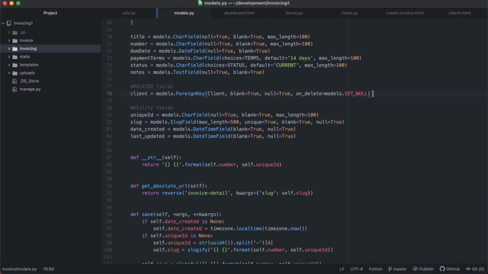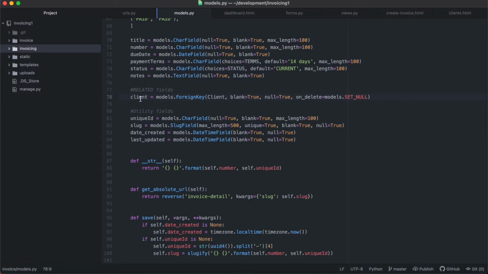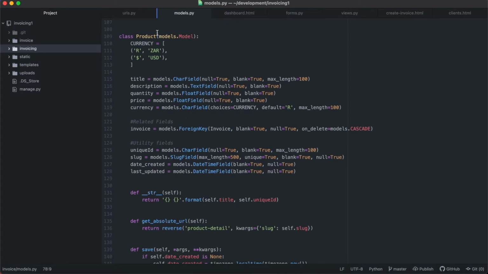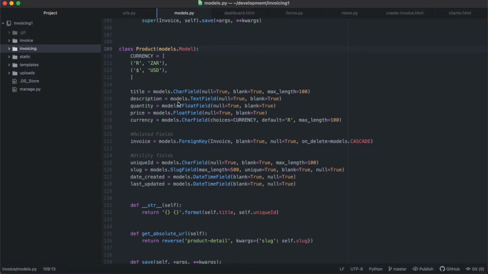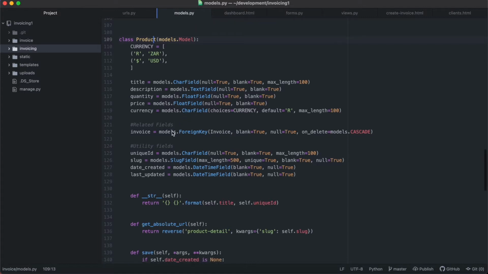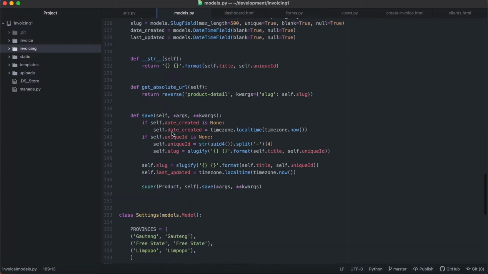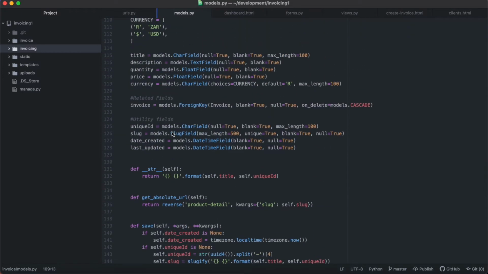So you need to delete that field, and then you'll only be left with the client. Then when we build the product model, we're going to add invoice as a related field to the product, which means that when we're defining a product, and product in this specific case is not a generic product the company is offering, it is a product as a line item inside of an invoice. So when we're defining that, we're going to be able to associate it with a specific invoice. So every time we build an invoice, we have to add the line items, and then we have to tell those line items which invoice they must be associated with. And that's pretty much the errors with the model we had before.